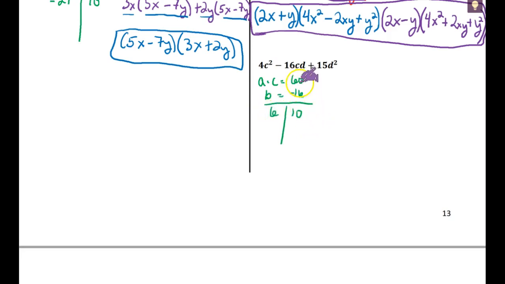And if they're going to multiply to a positive, they either have to both be positive or both be negative. But since I need them to add to a negative, they have to both be negative. So 2 negatives multiplying give a positive. Negative 6 plus negative 10 gives me the negative 16. So, since the front coefficient is not 1, I am simply rewriting the middle term as negative 6cd and negative 10cd. Okay, we're just rewriting this. And then the last term stays the same for now. So now I have 1, 2, 3, 4 terms. I'm going to group.